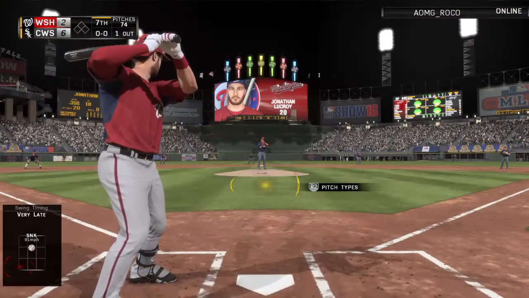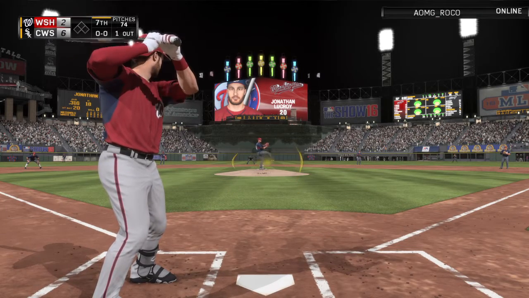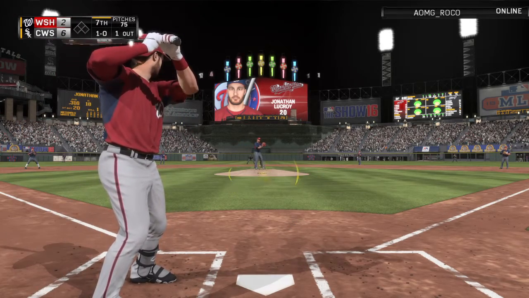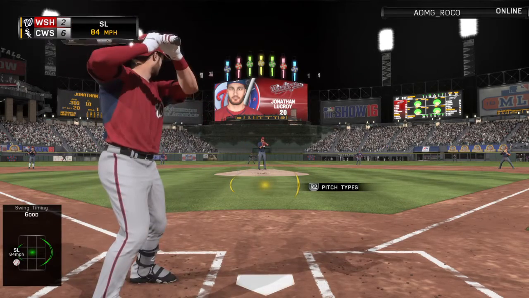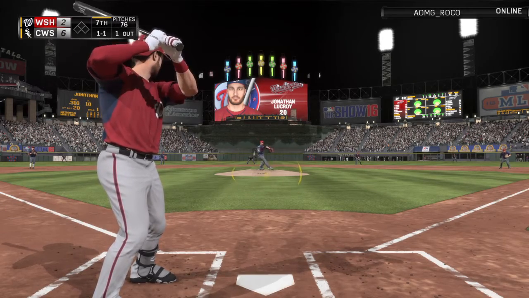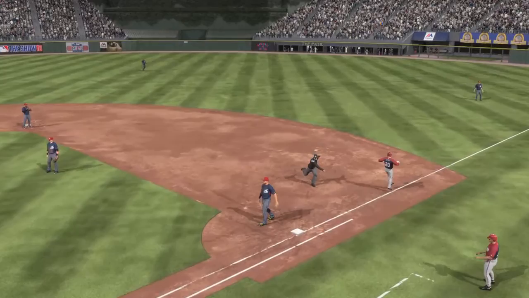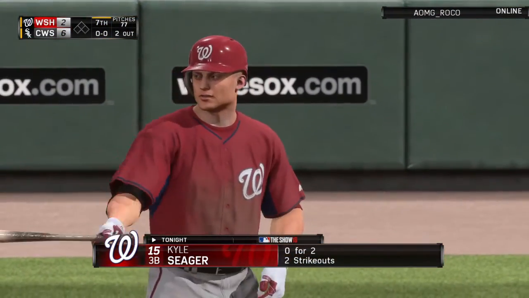Jonathan Lucroy will step in, a ground out victim his last time. On his way to pitch number 75. He'll start him here with a changeup, but it's taken for ball 1. Swing and a miss for strike 1. And he will recover in time to get it over to first. Nicely done there as they record the second out.